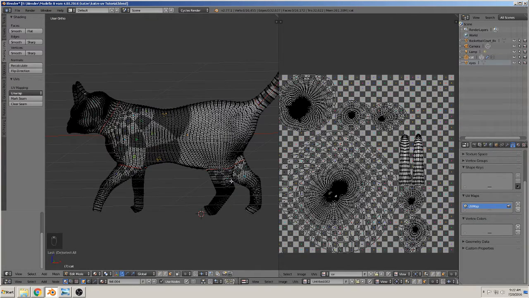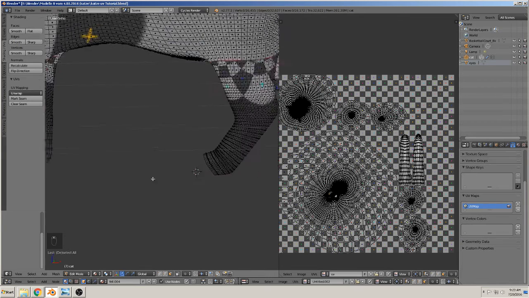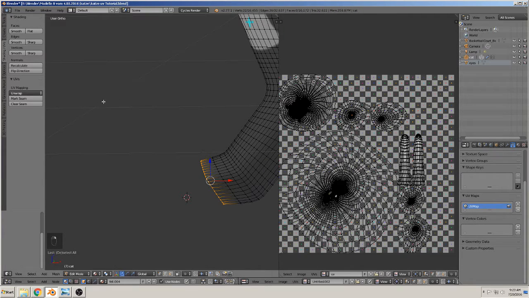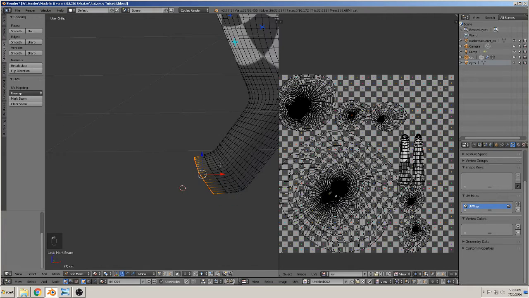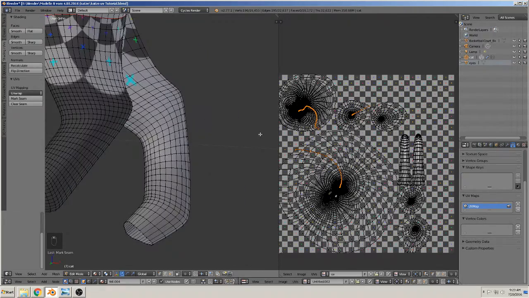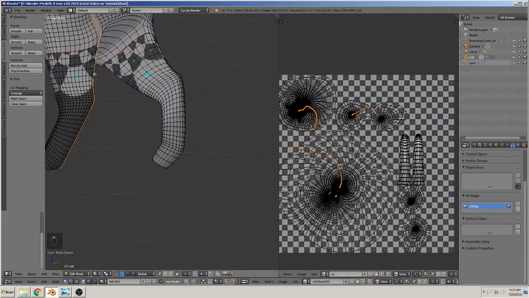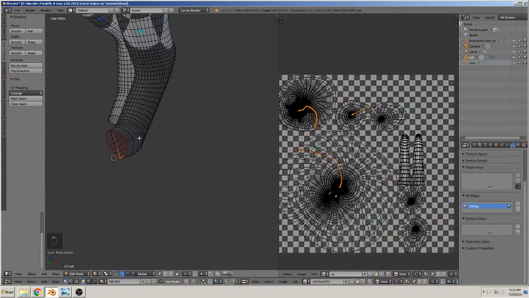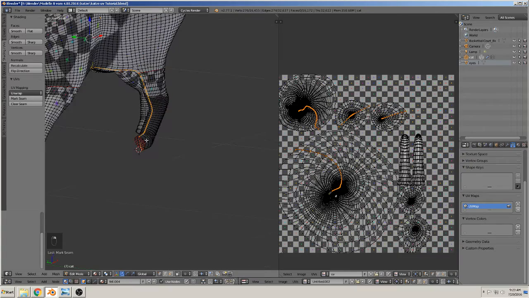Okay, so what must we do next? Next part, the legs, and cut them off. Go to the end of the leg. I haven't finished this cat at the moment, so there are no feet. But when it is so, you must mark the bottom of the feet, and then logically the back part. You can only open it at the back part, but then you have one object, and it's not so easy to see where is what. So better you make it half and half, then you really see what you paint on or give textures.